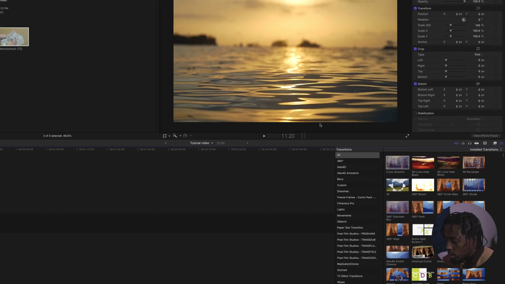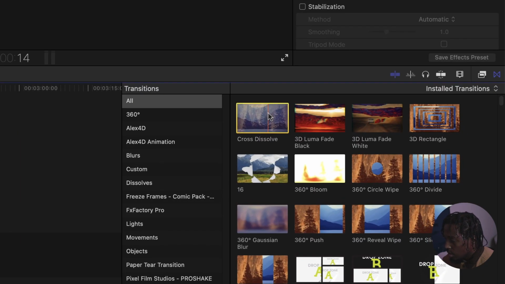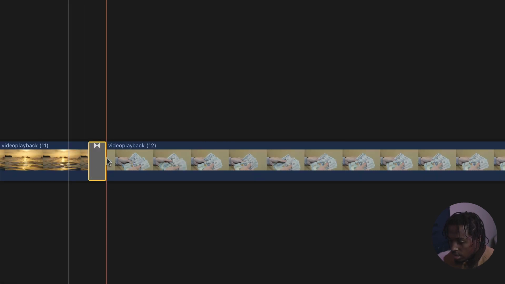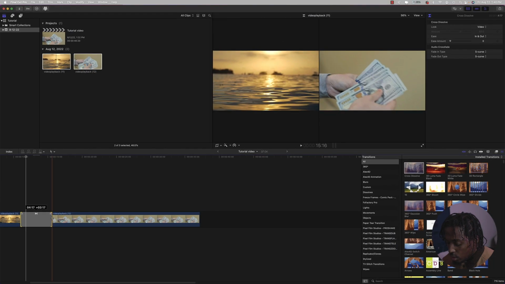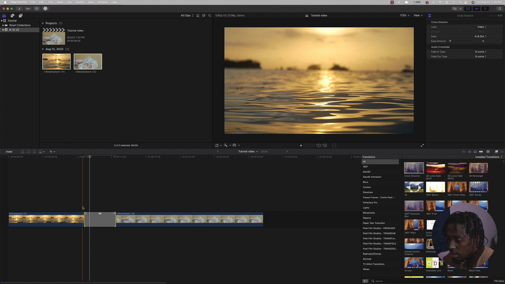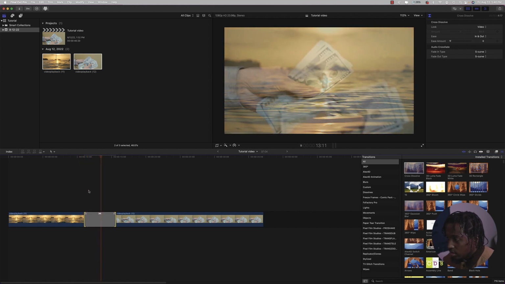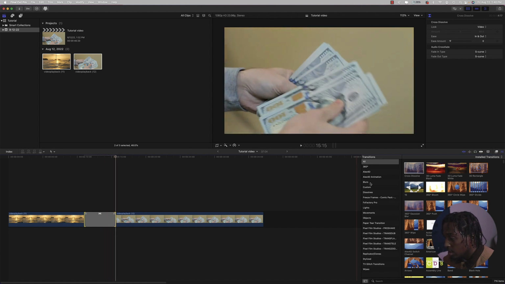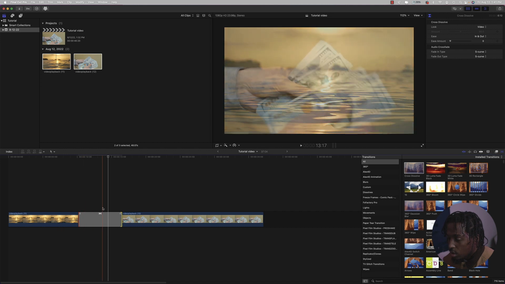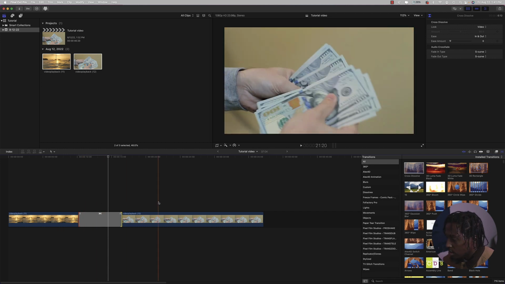So what we're going to do is we're actually going to take a transition and drag it right to the middle. And if you can see here, there is a little gray tab, and that is the duration of the transition. So if I play it back now, you'll see that the clip fades into the next clip, or technically crosses off. So you can make that transition shorter, or you can extend it and make it longer. Depending on what your project needs, it's up to you.